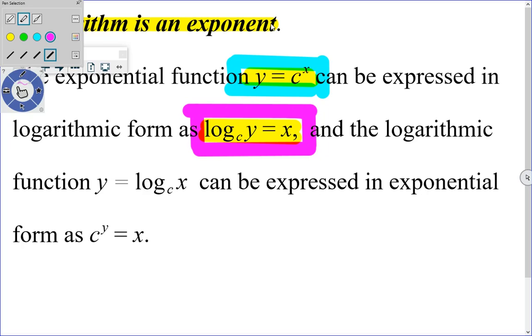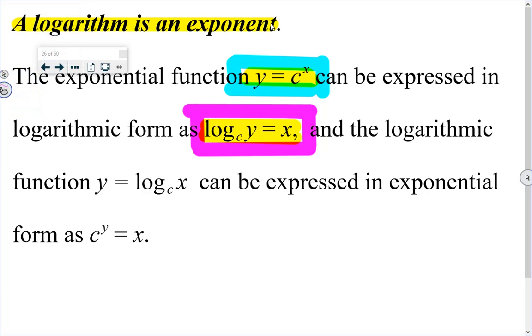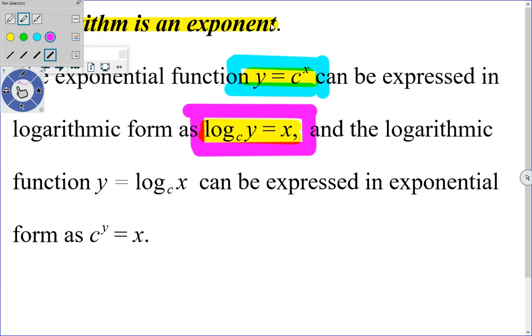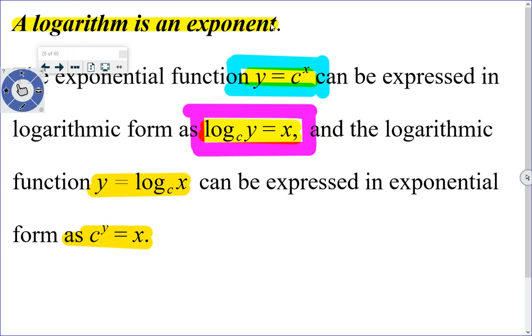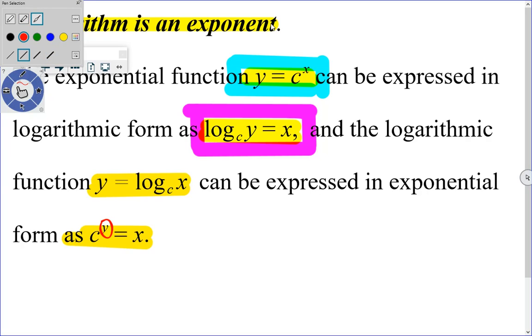Now I want you to look at the other expression, which is equal to it. What is x in the pink expression equal to? It's equal to the logarithm. So the exponent is the logarithm. The logarithm is the exponent. Log base c of y is a logarithm. What's it equal to? It's equal to x, which is the exponent to which you raise c to get y. So those two that are highlighted in the middle with yellow are identical, and let's try something different. And these two orangey ones that are highlighted are the same as well. And when you take a look at the very bottom equation, y is the exponent. Y is the exponent. When you take a look at what y is equal to, the logarithm. So the exponent is the logarithm. The logarithm is the exponent.